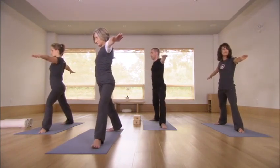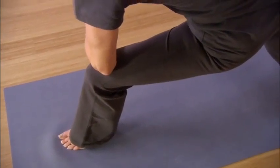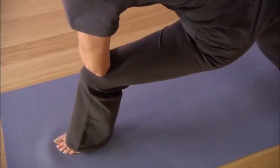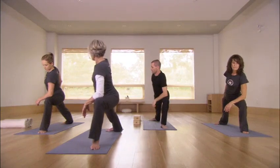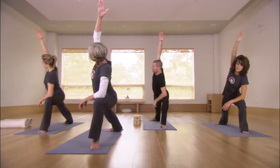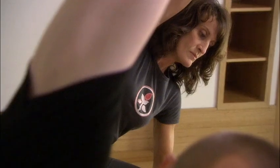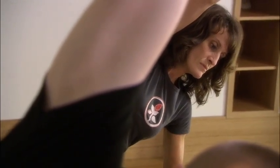Bend your left leg and rest your elbow on your knee. Keep your knee over the ankle and bring the thighs as close to parallel to the floor as possible. Press the right shoulder blade down your back as you extend the arm over the head, palm facing down. Reach through the fingertips. Keep the outer edge of the right foot grounded and the inner thigh lifted.